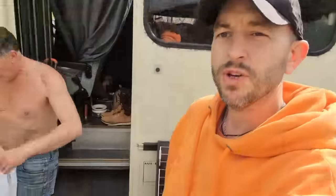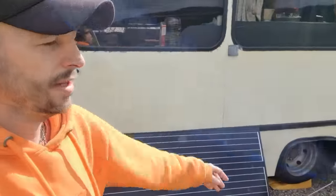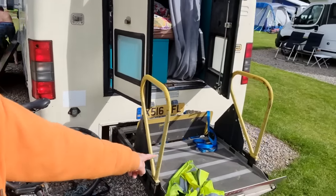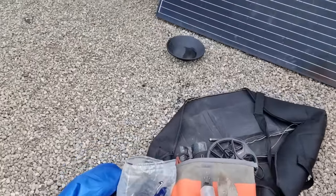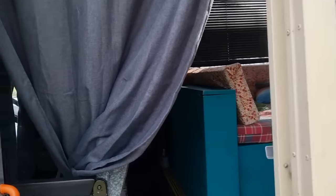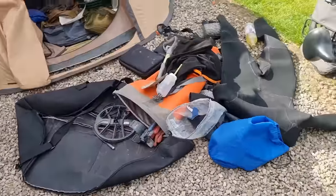It's bright and early on day two — Sean's just packing up, ready to go for another day on the river to get some gold. We're going to bike it today — we brought the bikes with us on the back of the van. Let's get packed up and get down the river. Got your mozzie hat? The midges aren't going to eat us today — I wish I'd had that yesterday. Day one was quite a successful day. Between us we got quite a few flakes. Mark's not here today — he's taught us a few tricks, so we're going to venture on our own.